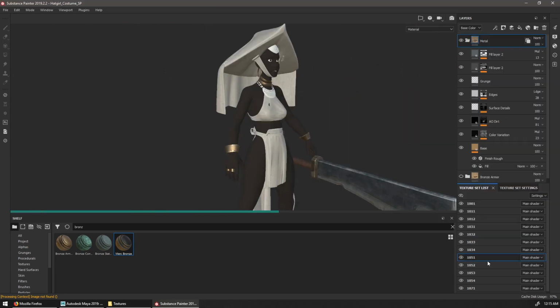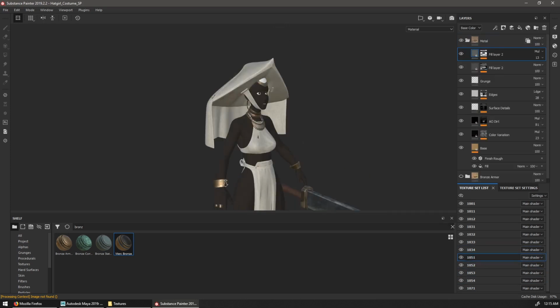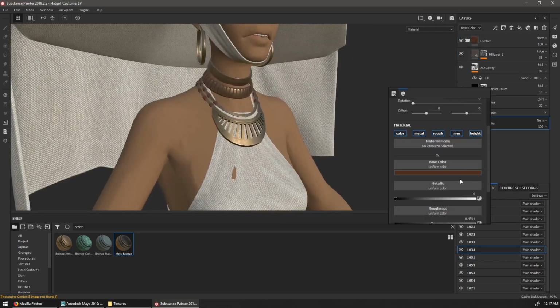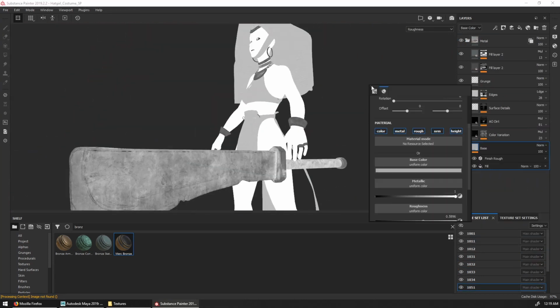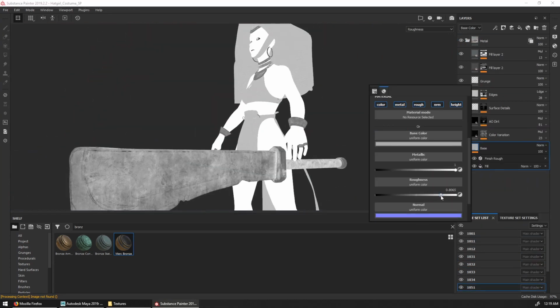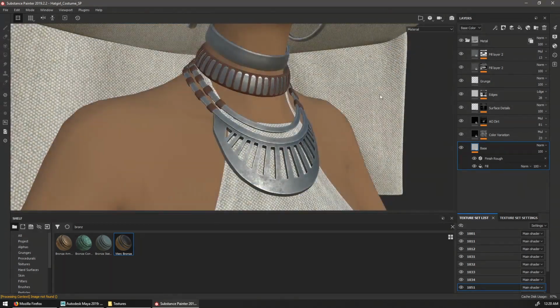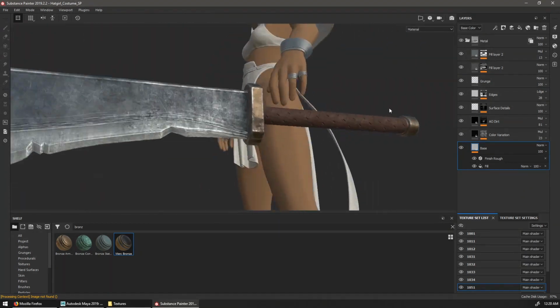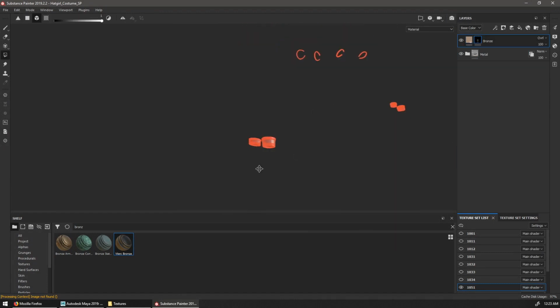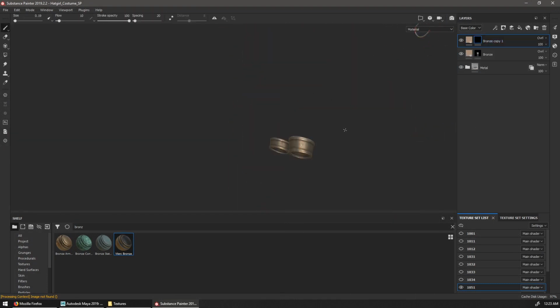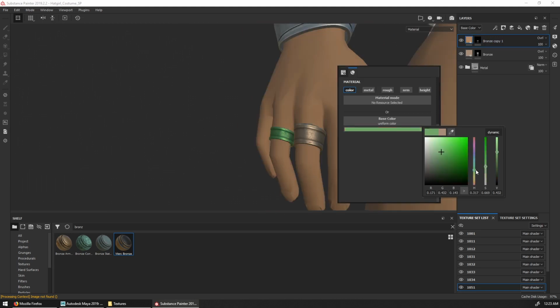Now I'm instancing all the metal textures to all the appropriate UDIMs. Reusing some of the materials when possible, for example the leather. Adjusting some of the roughness values to make sure they fit well with the other metals in the scene. Always important to check the roughness values periodically. A lot of times they end up looking correct in the Substance Painter viewport, but then not correct in the renderer.